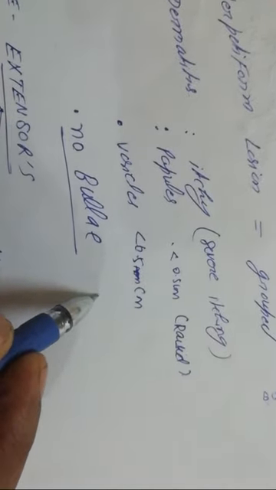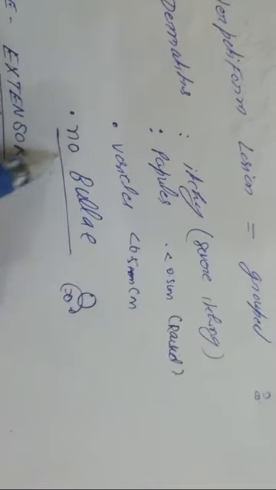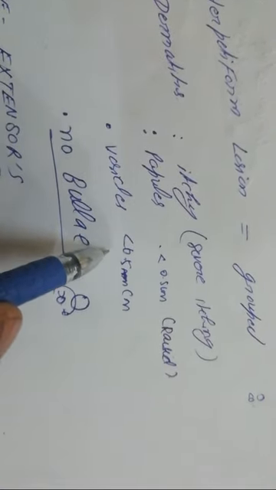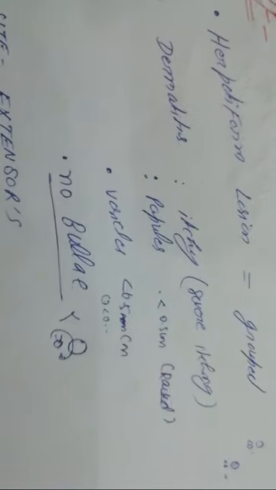And it's also written that no bullae, right? We know that bullae is a lesion where there is an accumulation of fluid, and it is more than 0.5 centimeters. These bullae are not there, and only the vesicles are present. What do you mean by vesicles? Vesicles are nothing but fluid content, less than 0.5 centimeters. So let me take one of these out and draw it here. You can look, these are small. It has got a vesicle here, it has got fluid, and that is less than 0.5 centimeters. So that's all you have to understand, the meaning of papules, vesicles, no bullae, and remember that it severely itches, right?